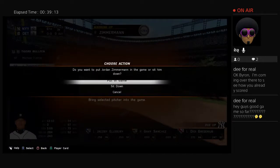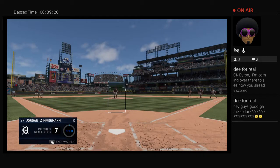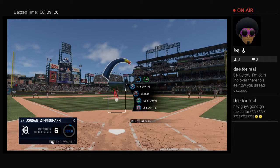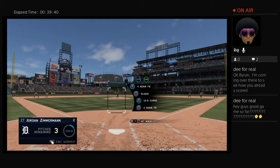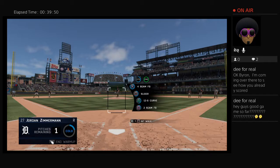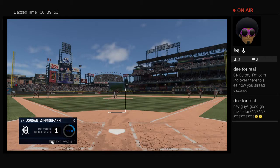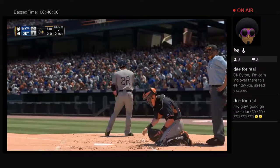And that is some tough justice right there. He had to know that if he kept working that far inside, bad things are going to happen. And now we get to watch the rest of the game from the clubhouse. Jordan Zimmerman will come into the game now and take over following the ejection. Jacoby Ellsbury will be the first to stand in against the new pitcher, as he'll do so with a runner at first and nobody out.